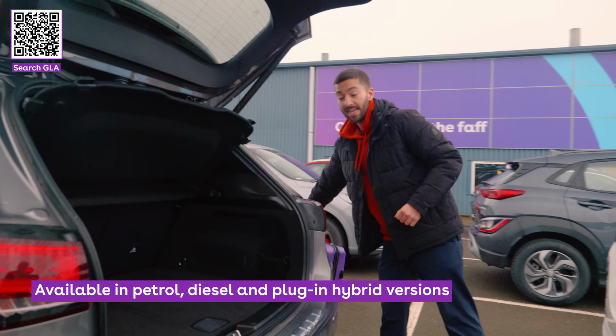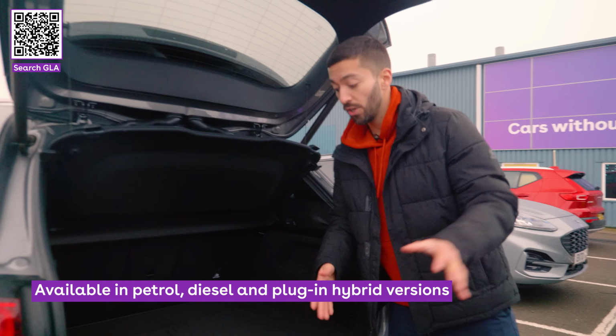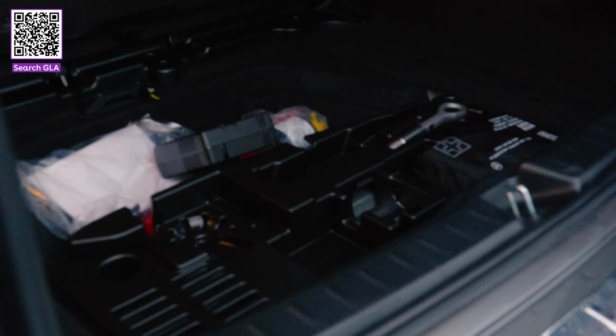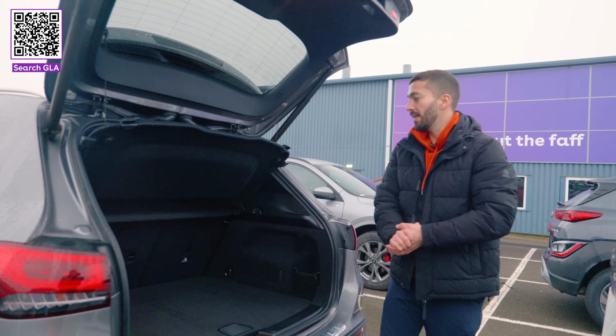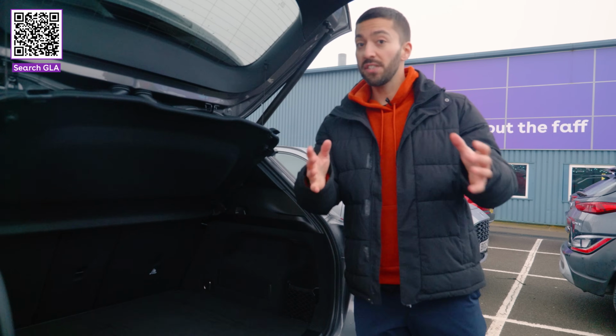And this car, by the way, is the petrol, and you can also get a diesel, but if you get the plug-in hybrid, which a lot of people do, you'd lose your underfloor storage. But in this car, thankfully, we do have actually a decent amount here, although with all of these bits here, you might not want to throw in your wine gums because they'll get all mixed up. But as an overall boot space, it's not bad at all. But really, what's best about this car is at that end. And I should say, by the way, these are really comfortable and effortless to drive.